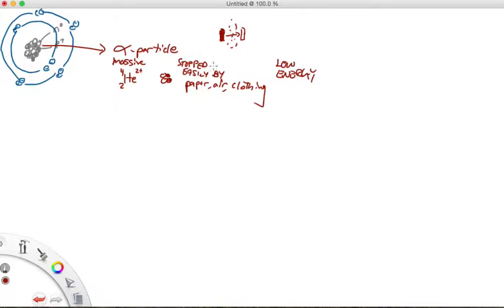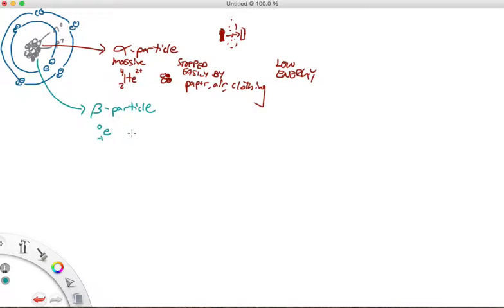They use a specific type of alpha particle smoke detector. Right now we're going on to beta. I'm going to use teal color for this. Beta can also come out of the nucleus. This is an electron coming out of the nucleus, called a beta particle. There are 2 types of beta particles, but we're only going to consider one: the electron, this negatively charged particle here. So it's a negative.